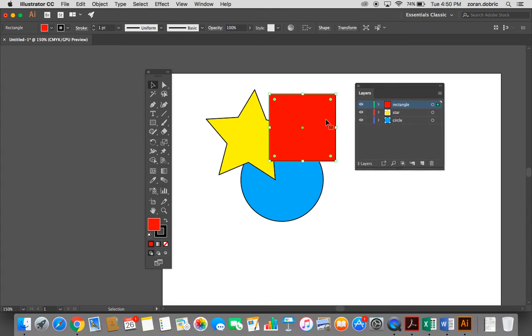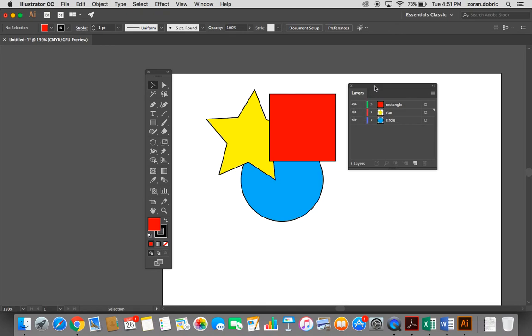So you guys can practice this. I also want you to be able to practice deleting the layer. So highlight the layer and hit garbage. You should also be able to rename the layer and to create a new layer using the Create New Layer button. You should also be able to turn the visibility of your layer on and off.